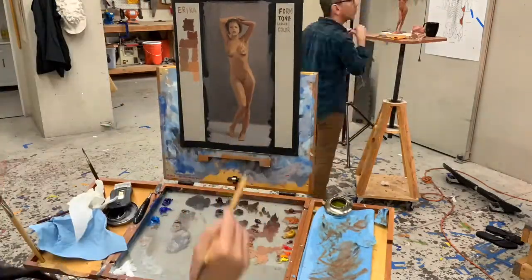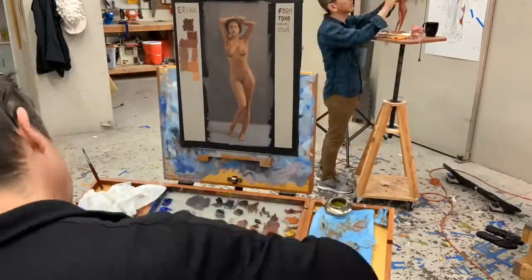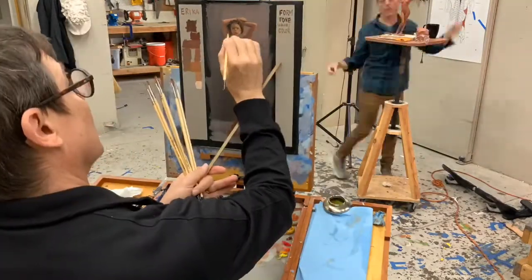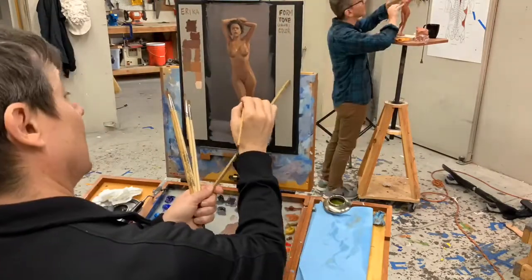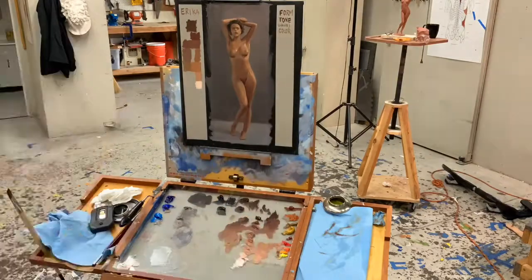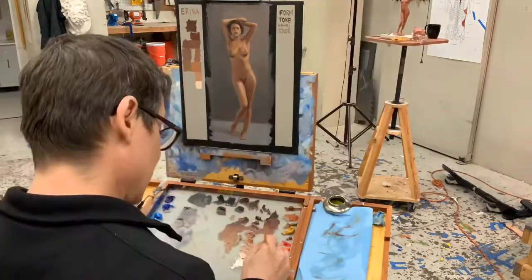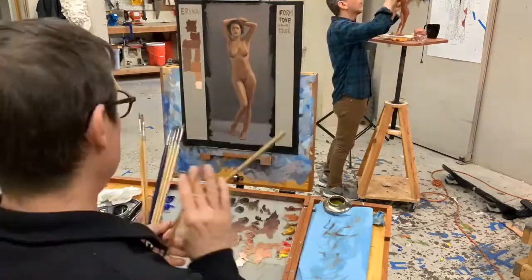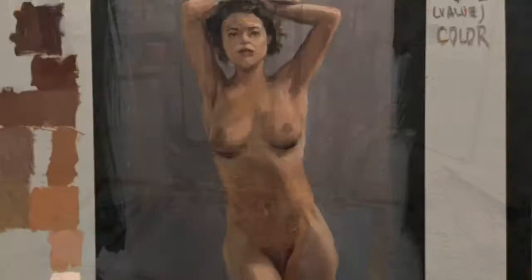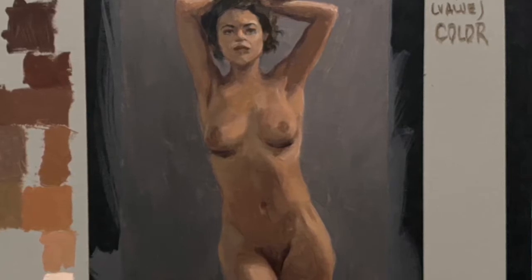Slowly working my way up to the highlights, really checking and refining the color and the drawing on everything. I have everything in there including the cast shadow on her, slowly building things up more towards the finish. As I add the highlight color and work all the way up into the highlights, you really build up your paintings — you don't just copy what you're seeing. I made a map, set in the shadows, set in the surround, then worked my way up through the flesh tones. Remember, things act a little like a mirror in the shadows — they take on the color of what they face into.